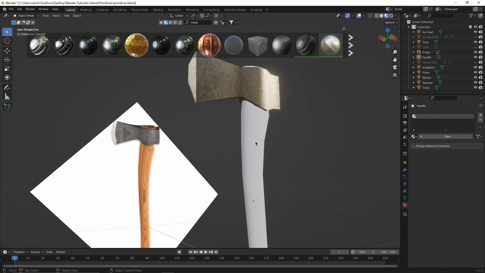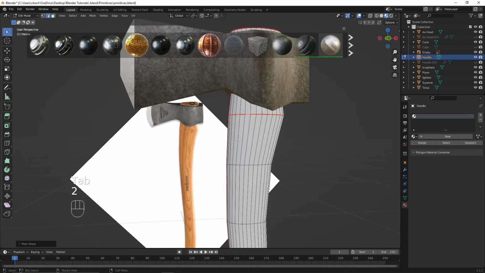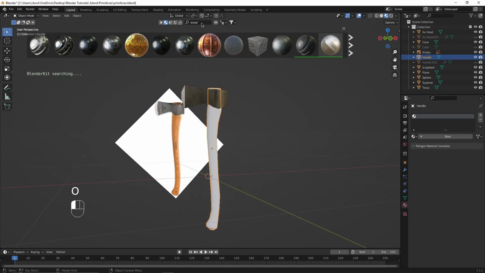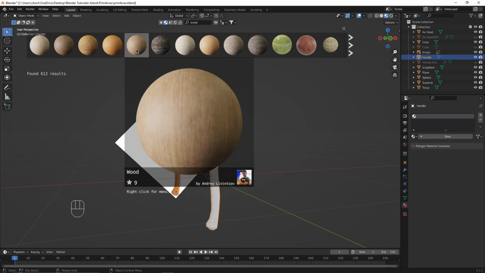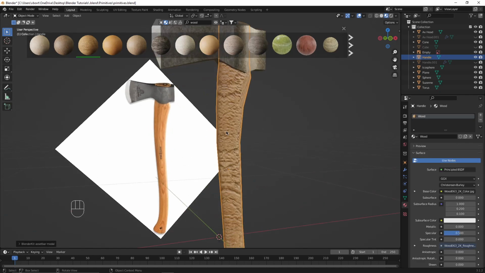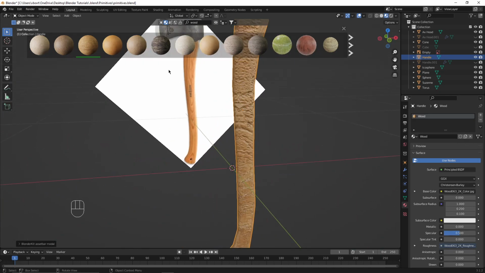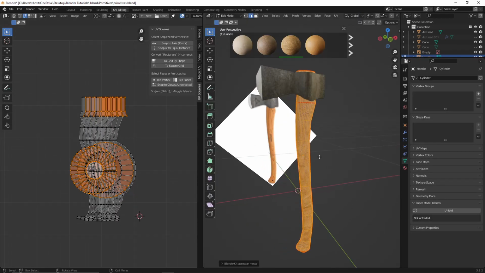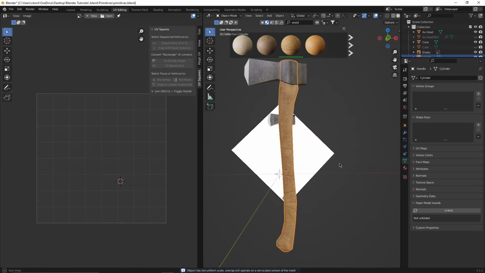right? I'm gonna shade smooth on this. Let's mark this sharp. And I'm just gonna slap a wood texture on this. So if your UVs are done well, your textures should have no problem just being plugged in and working. So you can see now the texture looks a little too big and it looks kind of distorted. So you can go back into UV editing. Oh, and I see that all of them are overlapping. So I'm going to press unwrap and that looks a little better.